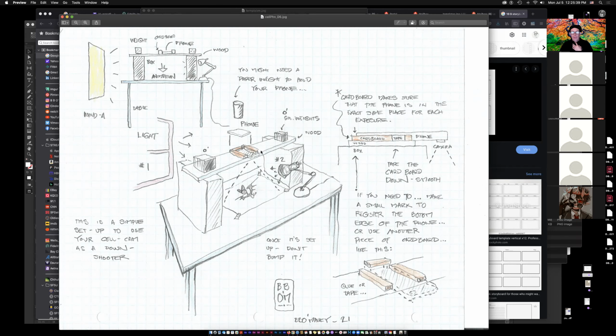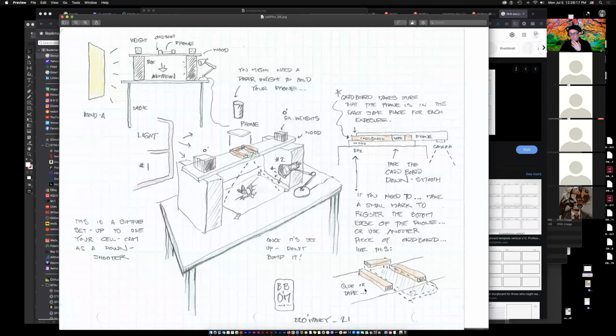So starting from just the center drawing right here, I have a drawing of a bat flying right here, and you can see that there's a little light and that the camera right here is on a little shelf, and there's some small weights, and this little box here isn't moving around too much, and there's a window over here on the left so that it's lighting up from one direction and then lighting up from another. Having multiple indirect light sources is always a really good idea. You don't want any dark spots in here.